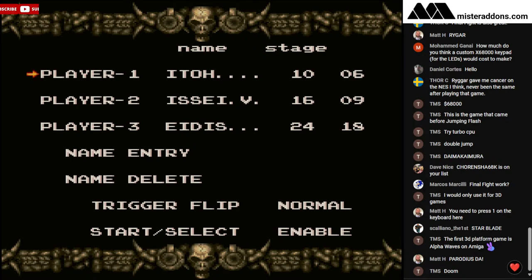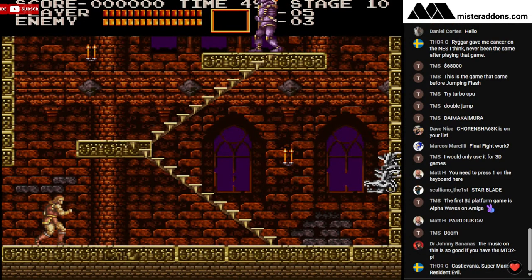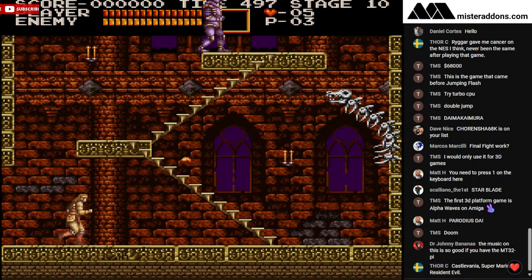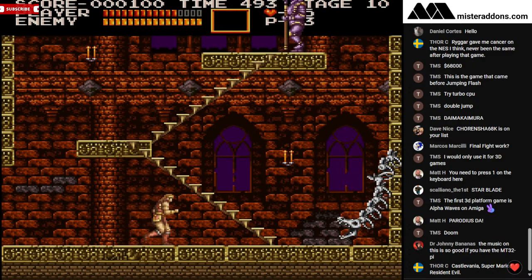So okay, so player one, Ito. Just fire away with your free games, but don't put them in block capitals because I'm going to start looking from over here. Okay, so hold on. The Amiga one is based on this one, isn't it?